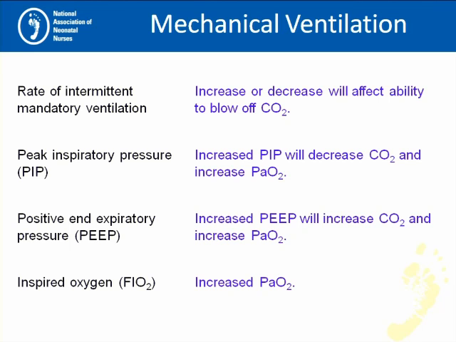Mean airway pressure, which is the MAP, is the average pressure through the airway during inspiration and expiration. MAP depends on the ventilator rate, gas flow, PIP, PEEP, and inspiratory time. It's a measured but not set parameter that is ventilator dependent. Increasing MAP can reduce atelectasis and intrapulmonary shunting.